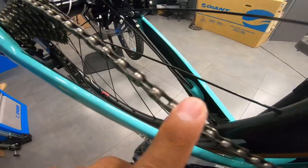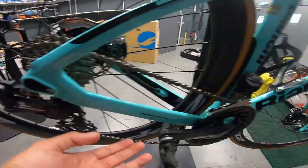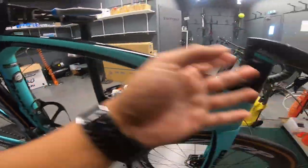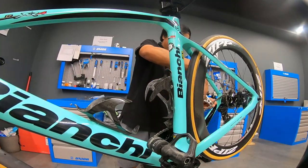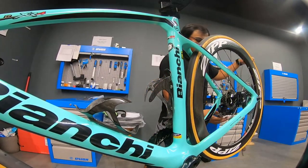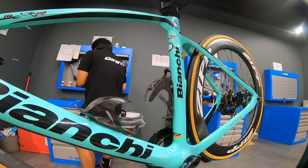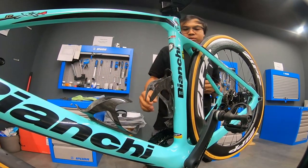First, I need to remove the chain. Then remove all the front mech, rear mech, wheel set, all the cables inside. So let's start. I think we're all set. Let's disconnect all the cables.